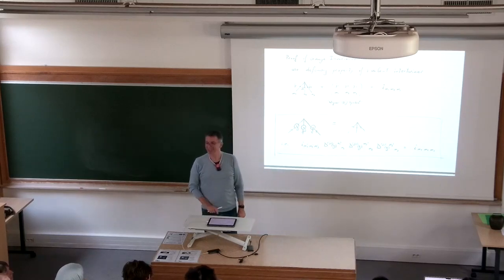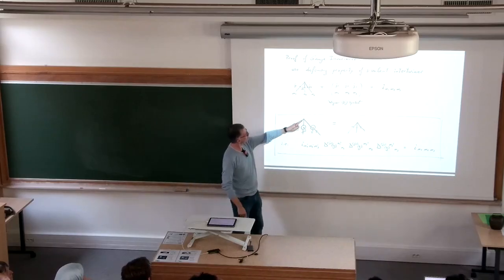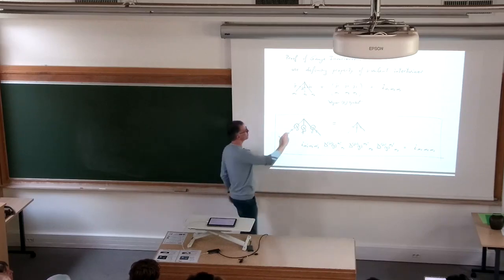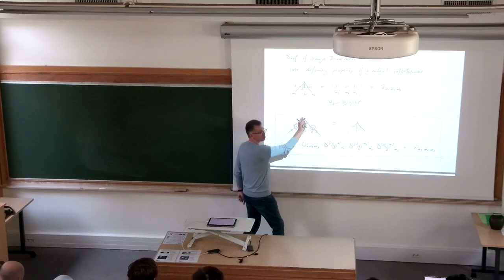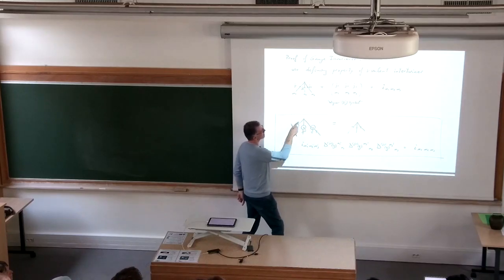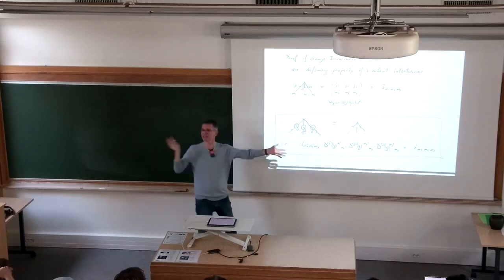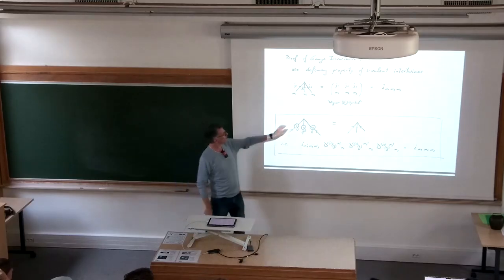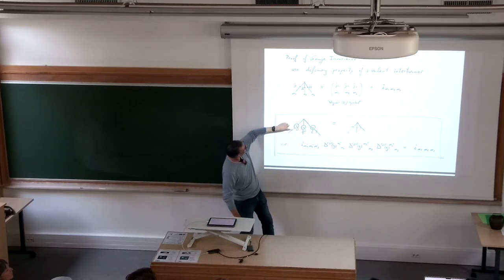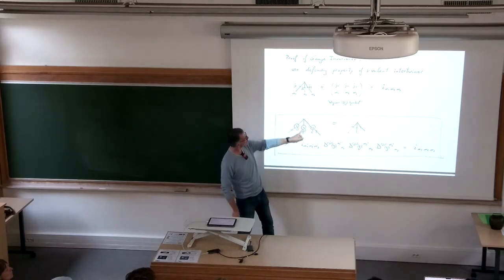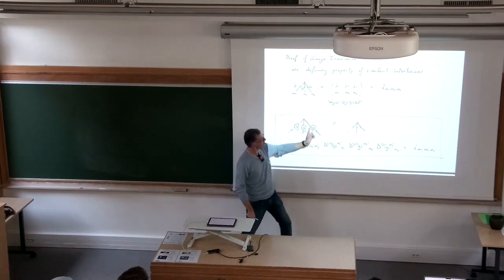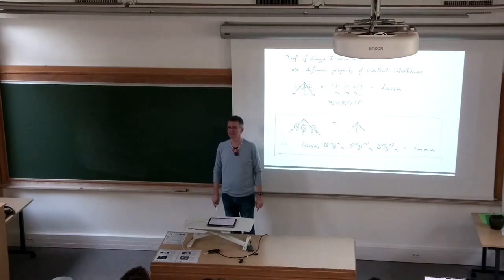Now, how do I say that same thing diagrammatically? I have a point, I rotate, and that's equal to no rotation. Or if you want, you can take this one, bring it through the node, but when you bring it through the node, you have to reverse the arrow, so it becomes G minus 1. G minus 1 G is identity. You see, I don't have to prove anything anymore. You have a blob, I can move the blob through the node, I have to take into account that the arrow reverses, and so they cancel. And so every time you have G, G, G, and a node and everything going in, it's like putting on G. That's the definition of intertwiner.